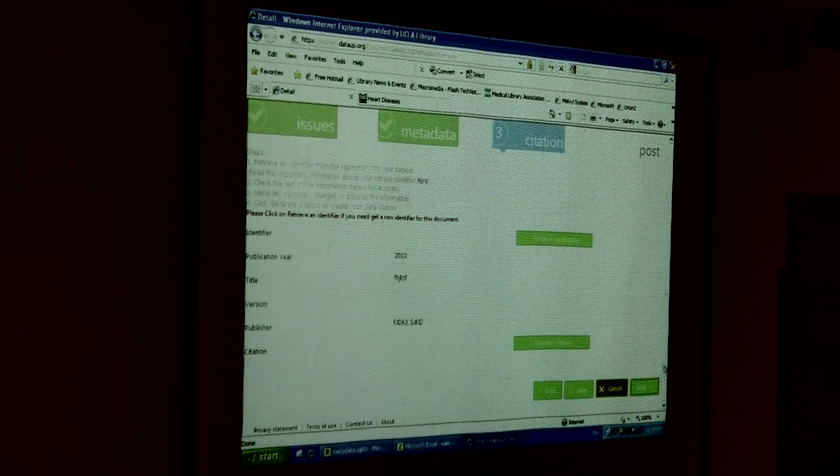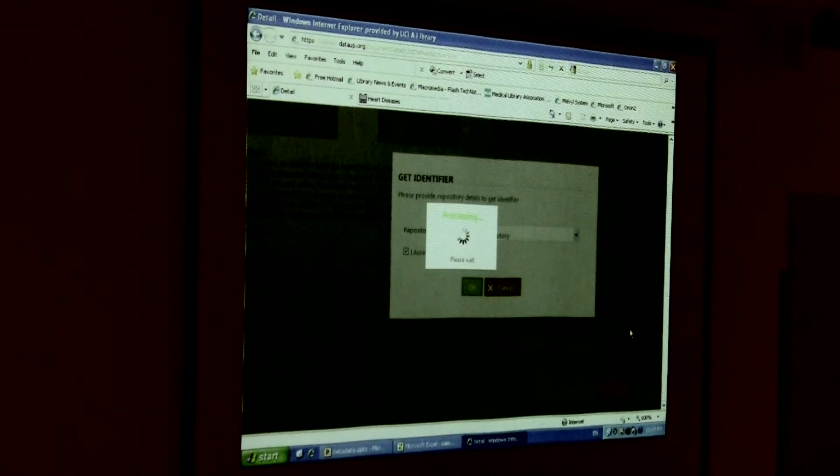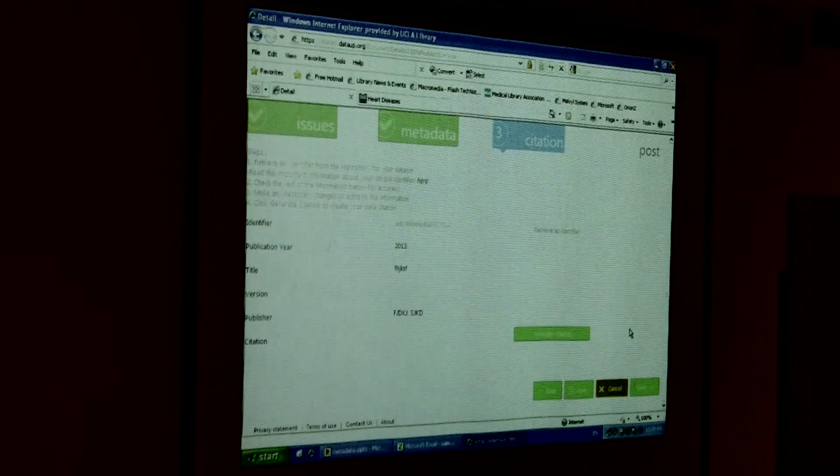Okay, so we hit next, and then here we have the place where we can get our identifier. Same kind of thing, we retrieve an identifier for the repository that we want to use, hit OK, and we get that ARK then assigned to our data set. We hit next, and then that would allow us to actually get to where we post it to the repository. So, any questions about how that works? So you can see that it would not really work for everything, but it's a good way to get started with describing your data if you've never really worked with metadata before and if you are working with spreadsheets.